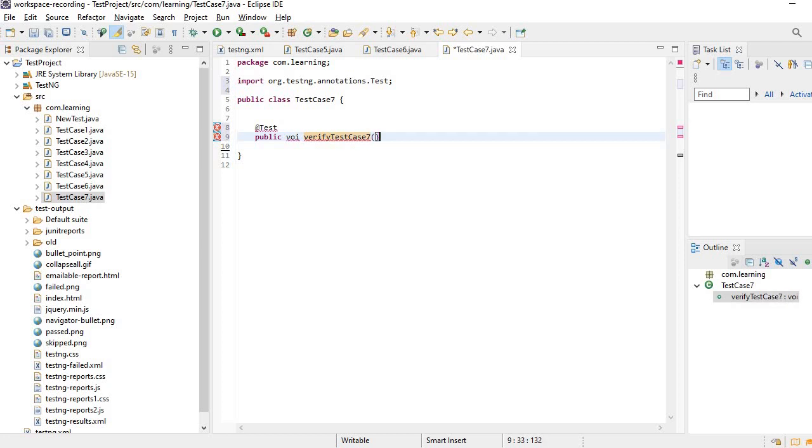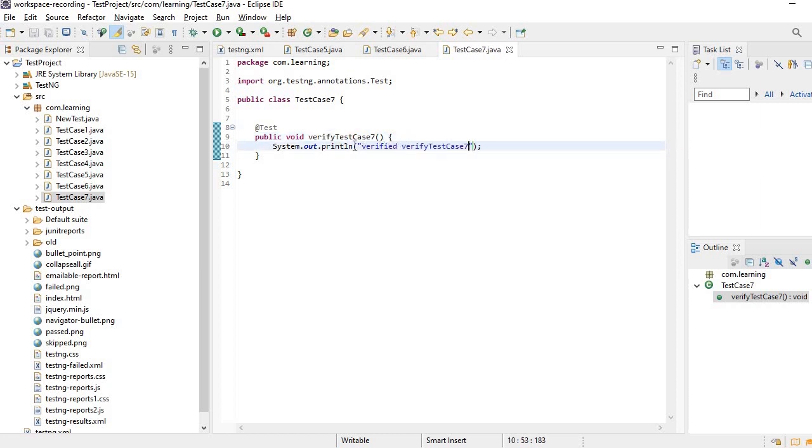I'm verifying my 7th test case. So I'm simply printing it out and I'm simply verifying this.